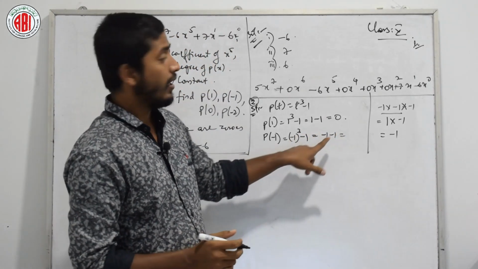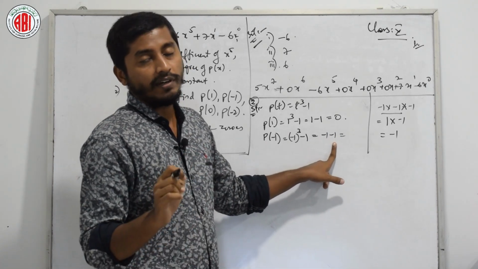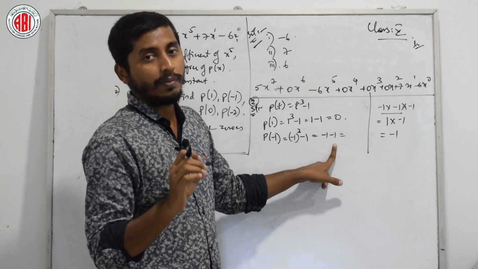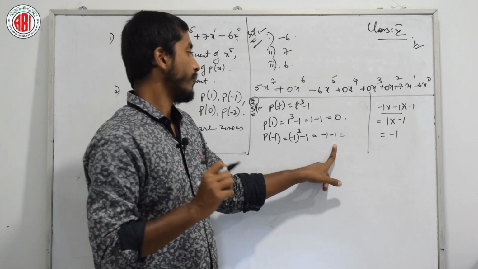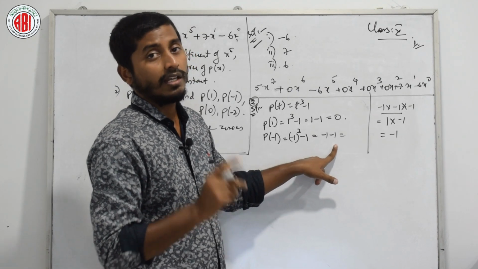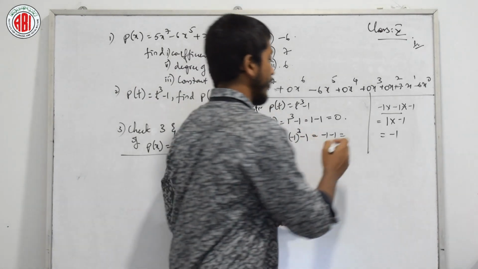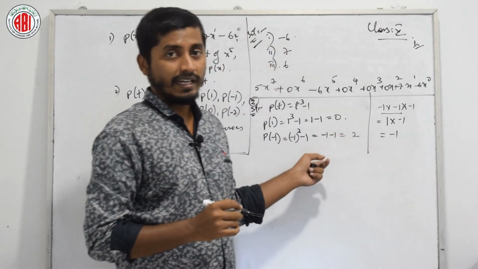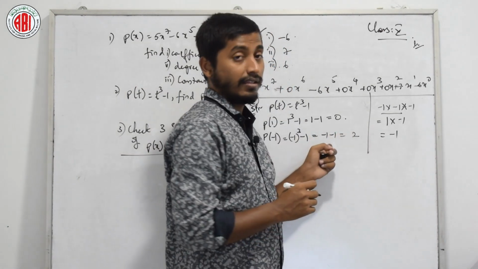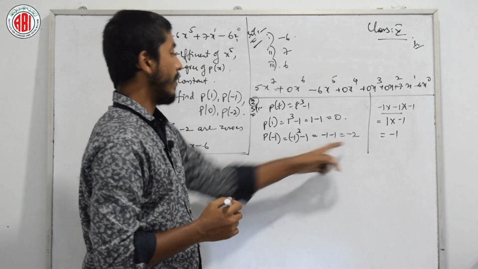See here, remember there are two same signs. The people who don't know how to solve integers, the people who don't know the basic subtraction can concentrate here. Here these are two numbers having same sign. See here, remember, whenever you have same sign, just add it, you get 2. Whatever the sign it is there for the bigger number, that is the greatest number, keep the minus sign there, therefore it becomes minus 2.